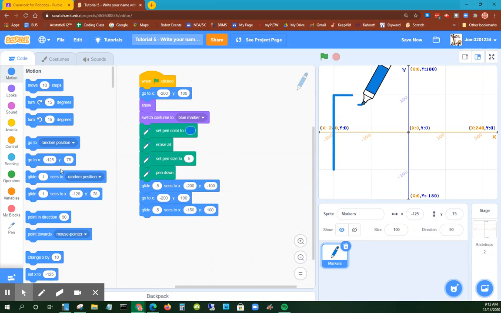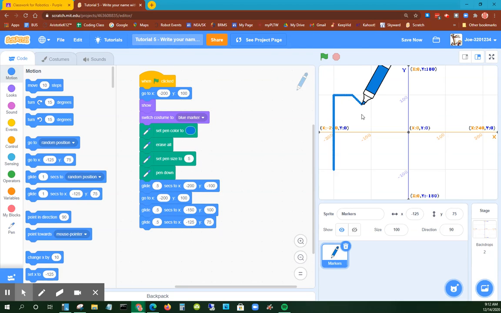Okay, so let me drag out a block, or you know what I can do is duplicate the last block I did so I don't have to redo the 0.5. And so what did I say? I said I want it to be x negative 125 and then y 75. So at this point, because I'm moving it both horizontally and vertically, I have to change both x and y. So let me attach those and let's see what it looks like. All right, that looks all right.